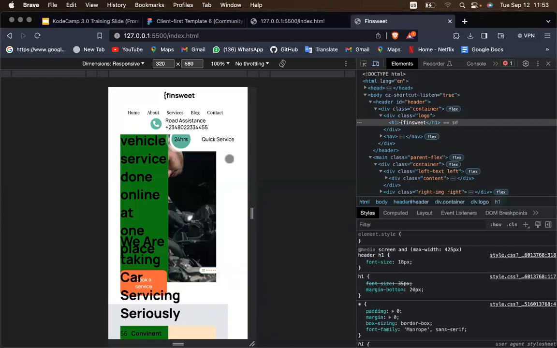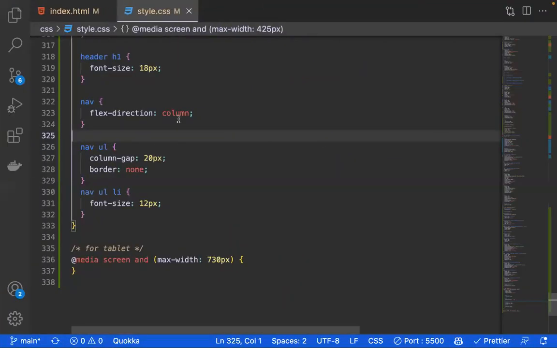Now, I think our header is looking like a header, right? And just this one, I don't want us to hide this UL. In some cases, we may need to hide the UL and then represent it with an icon here so that when we click on it, it's going to now show our UL. But that one is going to come when we start using the JavaScript. We can't just jump into JavaScript right now. That's why I'm trying to make sure that our UL is visible to us. All right. So now I think after that, I need to reduce the size of our road assistance and this color and this icon. So let's go there.